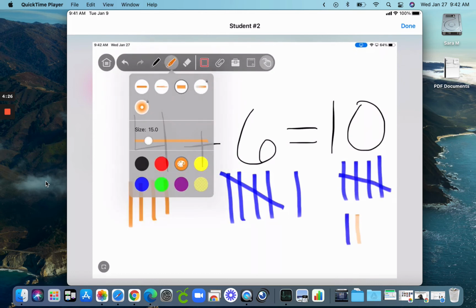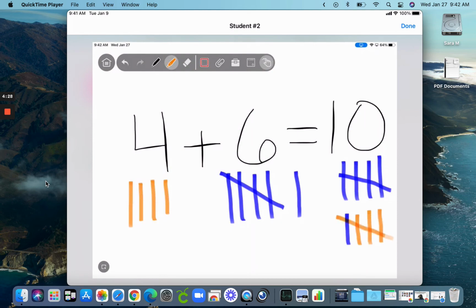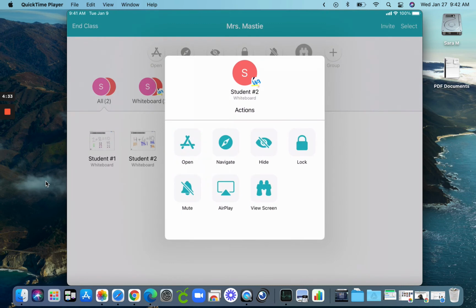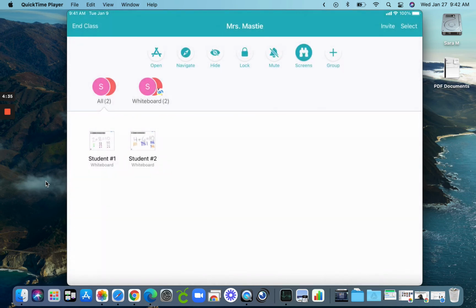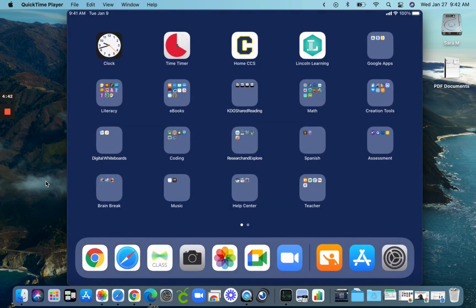So you can see how you can walk students through something as a group, and they can do it live on the screen and do a lot of sharing. So it's really fast to be able to share out student responses this way. And those are some great apps, the Bridges Math apps. That whiteboard app is really nice for students to share work.